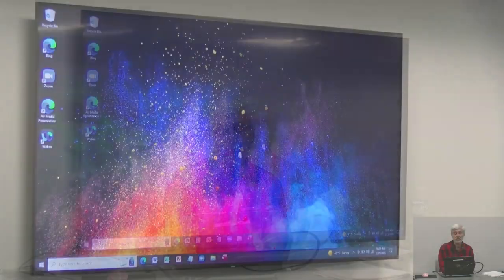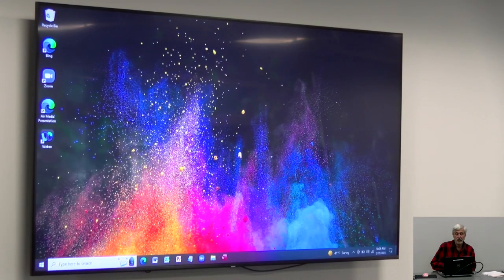So let's take a look around here. This is the desktop of Windows 10. This is also called a graphical user interface. And believe it or not, the graphical user interface was invented by Xerox Corporation. Yeah, the Xerox Corporation that makes copiers. They made so much money back when they had a monopoly, or a near monopoly, making copiers, that they founded a research facility on the West Coast. I'm guessing it was on the West Coast so it'd be near Stanford, where they could get a lot of computer people. And they invented this graphical user interface. And one day they showed it to Steve Jobs, and the rest is history.